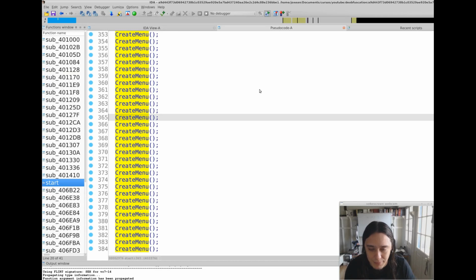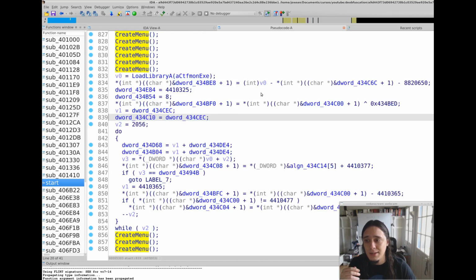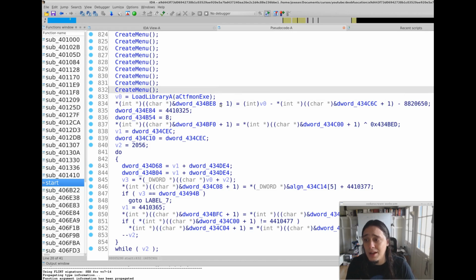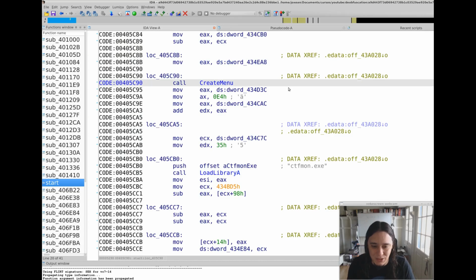to CreateMenu. This is both anti-emulation and an annoyance to make the analysis of this malware sample a bit harder, because the code is intertwined between the calls to CreateMenu. It is also an anti-emulation trick, because let's say that we are trying to emulate this sample to unpack it with our emulator. If we don't have support for this Windows API CreateMenu, we aren't going to continue properly. So, first of all, I want to analyze what it is doing.